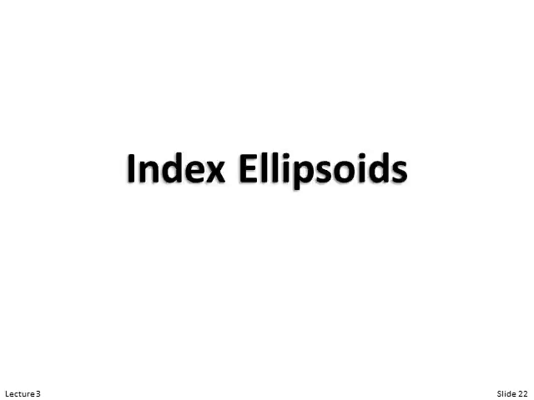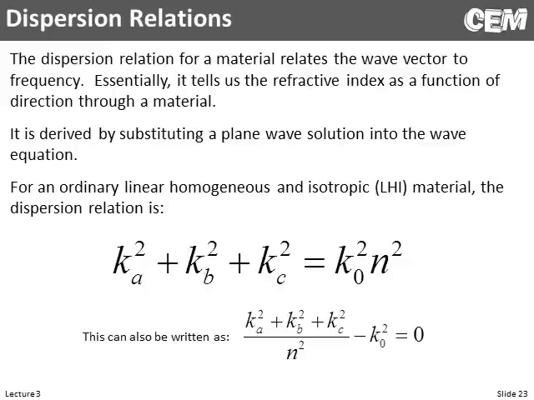Okay, index ellipsoids. This is even crazier. We're going in order of sane to crazy. So there's this thing called a dispersion relation. We have a wave equation, and we have this plane wave solution that we know is a solution. If we plug that back into the wave equation and turn our math crank, out comes some restrictions on what that k vector can be. Because the wave has to follow some rules. It has to follow Maxwell's equations. And so those rules manifest themselves in what we call the dispersion relation.